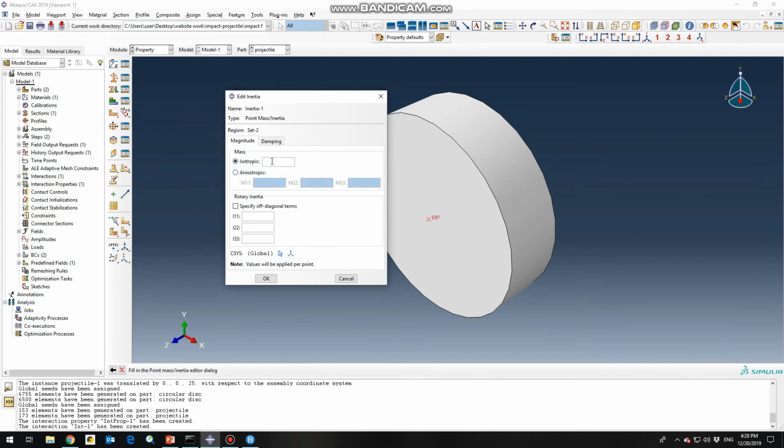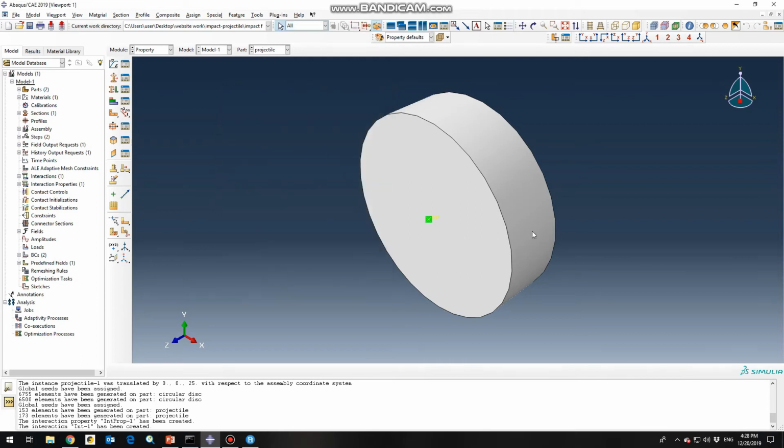And we need to define 100 grams for the mass of our projectile, which would be 0.0001 tons, and click OK. So we've already defined the mass for our projectile.